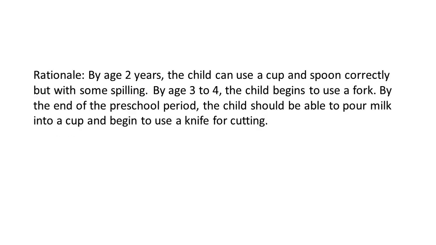Rationale: by age 2 years, the child can use a cup and spoon correctly but with some spilling. By age 3 to 4, the child begins to use a fork. By the end of the preschool period, the child should be able to pour milk into a cup and begin to use a knife for cutting.